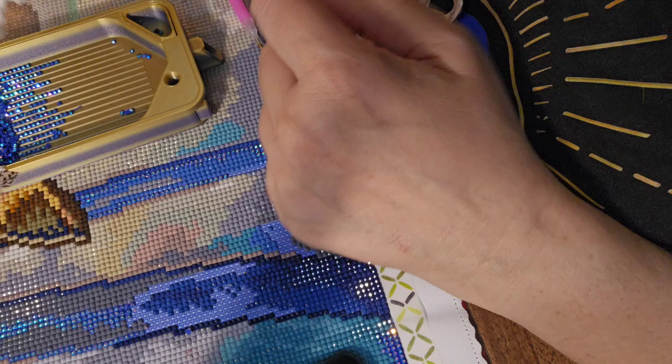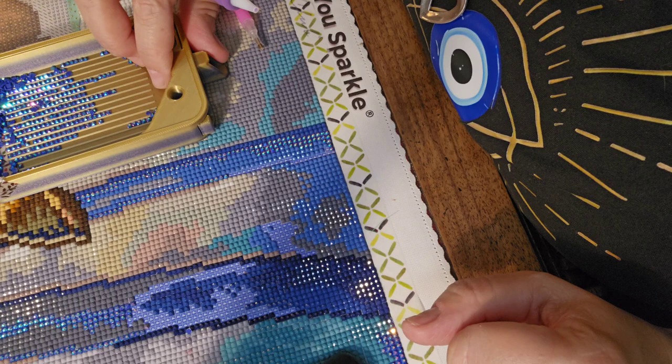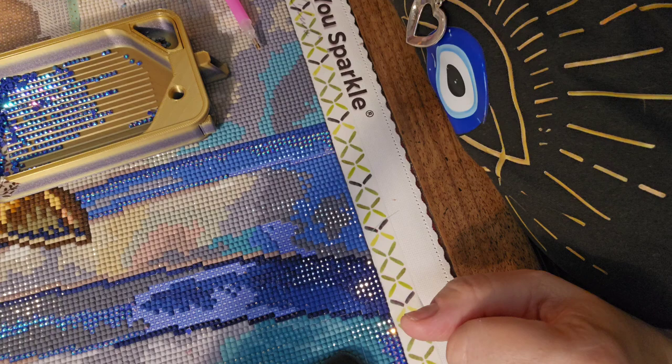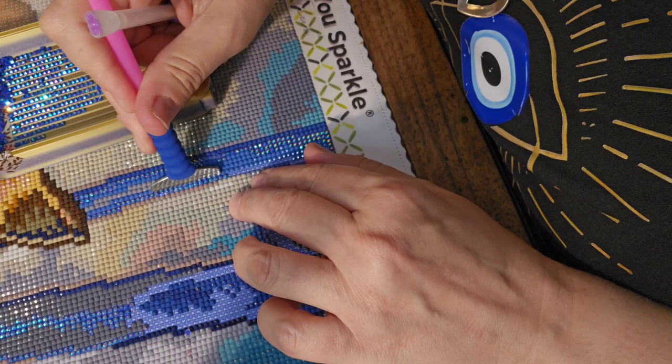But you might see yourself here. You might be feeling like, gee, I'm not the only one that goes through this when they put their ABs in. It's a little frustrating. We all wait for these juicy blocks of drills to place down. But Aurora Borealis can be challenging. You're wetting your tip, sometimes there's too much water. Then you've got water in the tray, and the drills are getting stuck there too.